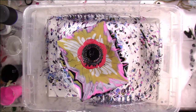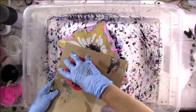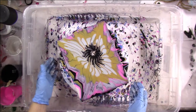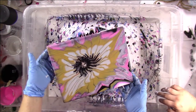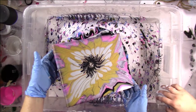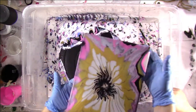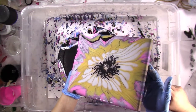So, what I'm going to do, I'm going to grab my cardboard paper, and I'm going to pick this up so it doesn't drip over everything. Smart. Ta-da! Look how cool that is. Oof. That rubber grip really helped a lot. What do you think? I like it. I like the center with the black and then the yellow or gold. This is really cool. This is a really fun technique. I can see doing a lot of things with this.